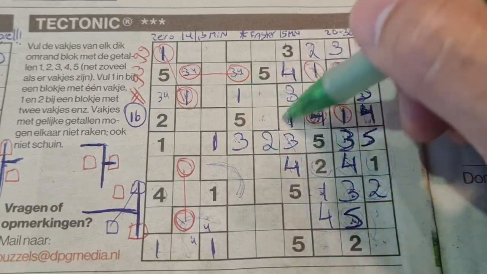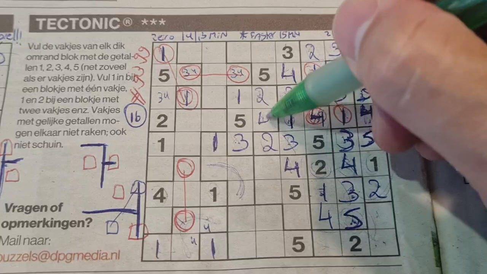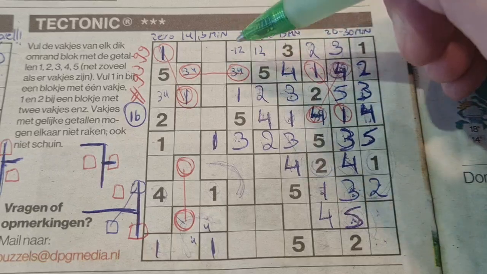So 2 numbers left in this area for numbers 2 and 4. We have 2 there, no 2 there. 2 should be here, and 4 goes there. 2 numbers left now in this area for numbers 1 and 2. Let me mark those 1 and 2.